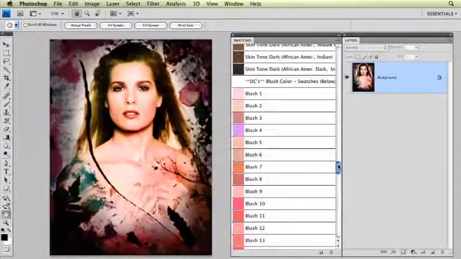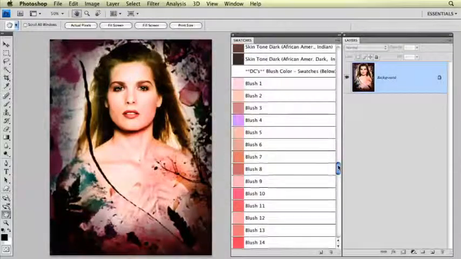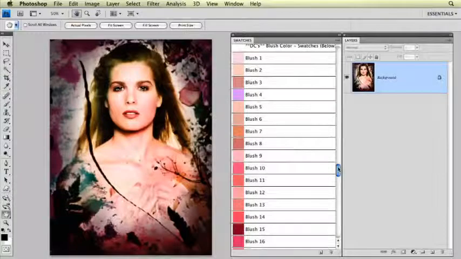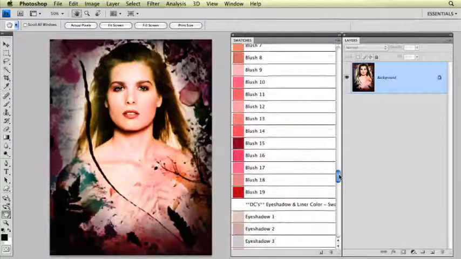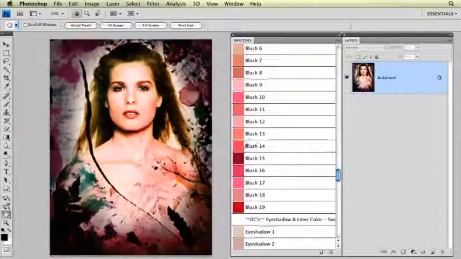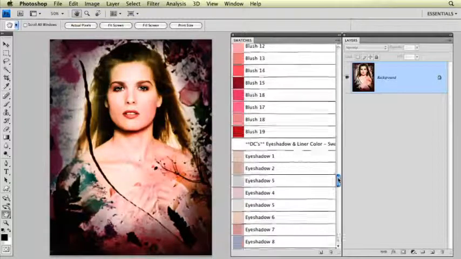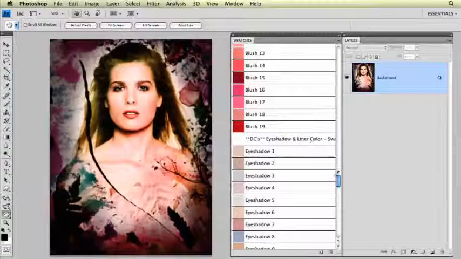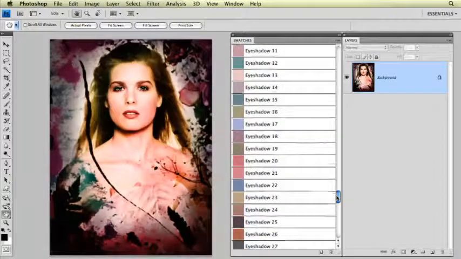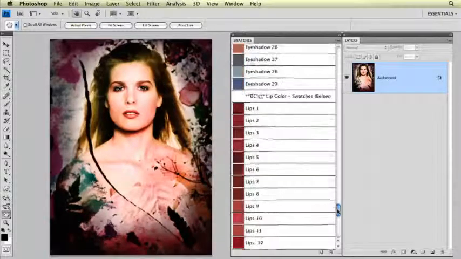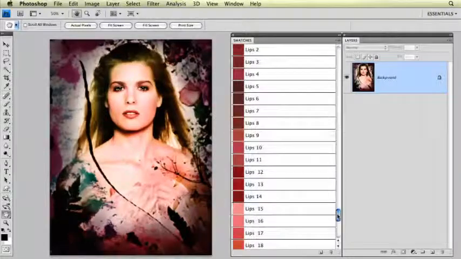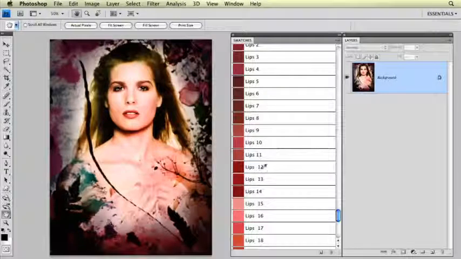But my wife is a makeup artist now, and does the makeup on all my photo shoots. What I do when I see a color that she uses on a model that I really like, all these different blush colors, is I sample them and save them. And I've come up with really creative names for them, like Blush 14 and Blush 15. Same thing with eyeshadow and eyeliner. I've got those for you to use. And lip colors, again, I'm really creative with my descriptions. Lips 11, Lips 12.